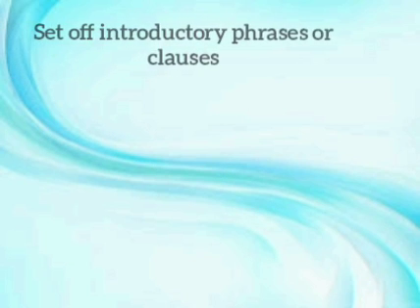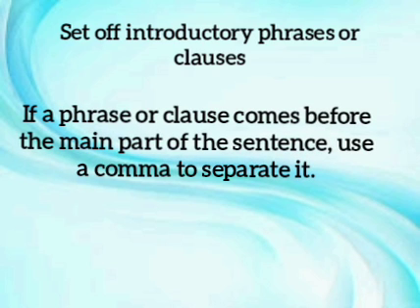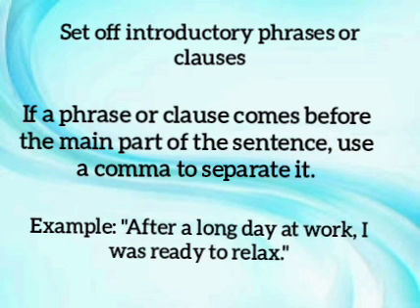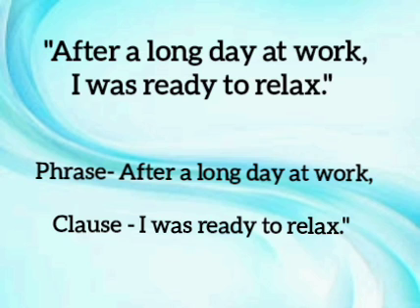Set off introductory phrases or clauses. If a phrase or clause comes before the main part of the sentence, use a comma to separate it. Example. After a long day at work, I was ready to relax. After a long day at work, I was ready to relax. Phrase: after a long day at work. Clause: I was ready to relax.